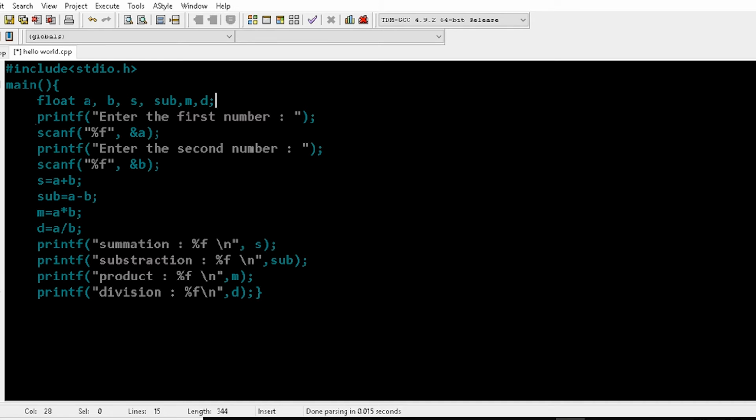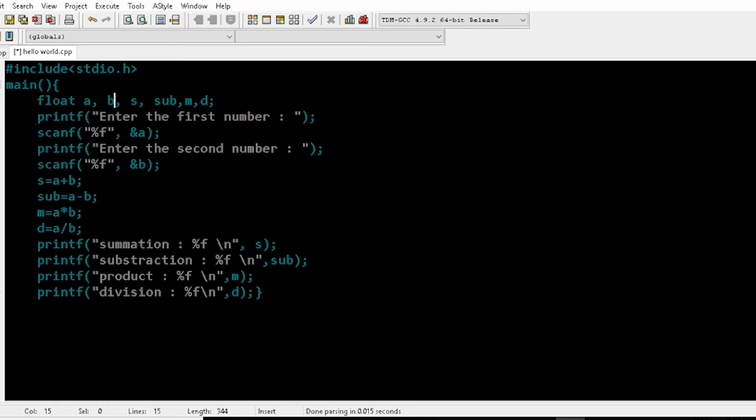Here I am defining a as a floating type variable, b as a floating type variable, and all the variables are defined as floating type. Means if I want to store any value inside these variables, those values should be floating type values, for example 2.5, 7.5, 9.8, 112, 1.2, anything. Those are floating or decimal points.